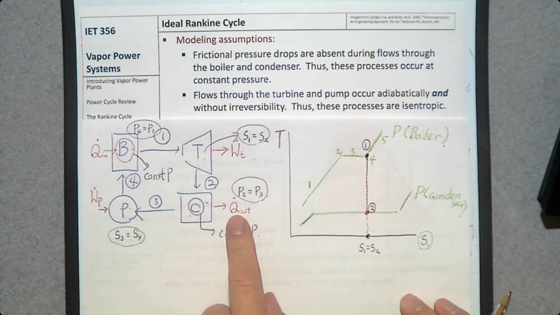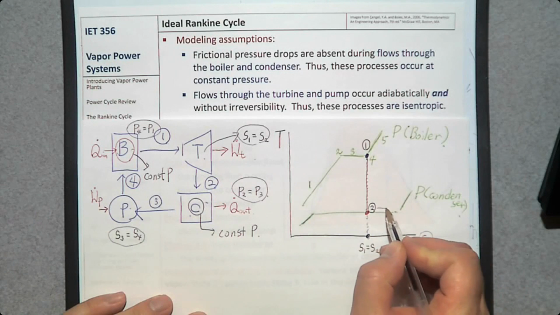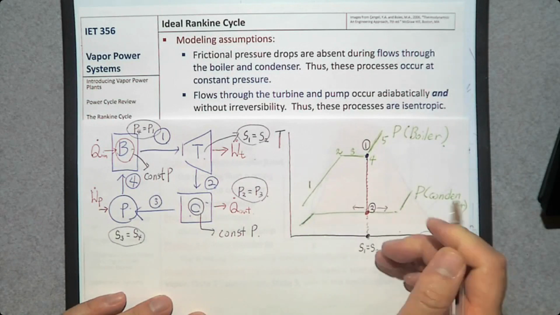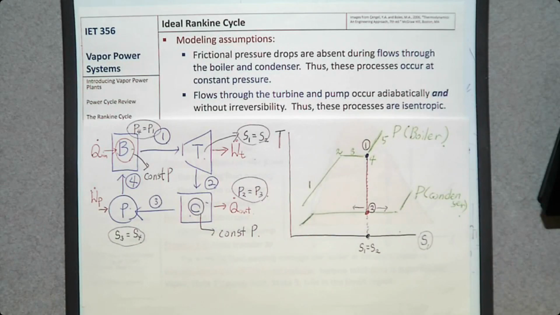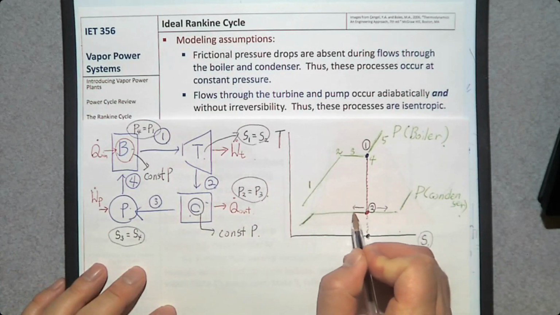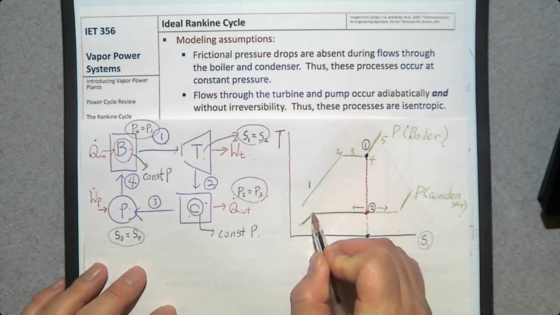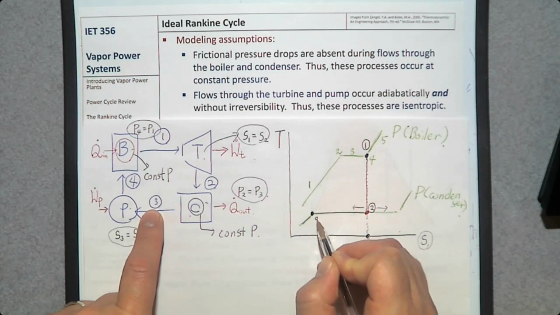is state number 2. Then what's going to happen in the condenser? We are removing heat. So this condenser rejects heat to the outside. So what's going to happen? At what condition? When pressure remains constant. So it should be either this way to the right or this way. Since heat is removed, it should go to the left, right? Until it becomes liquid, fully liquid, which is right here. Saturated liquid is state number 3.